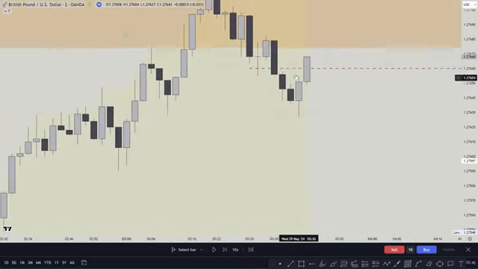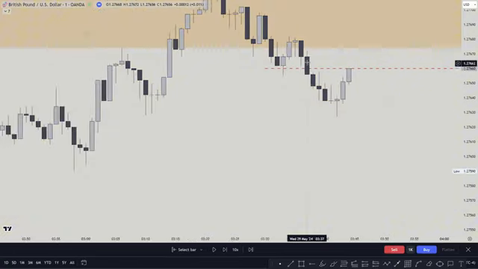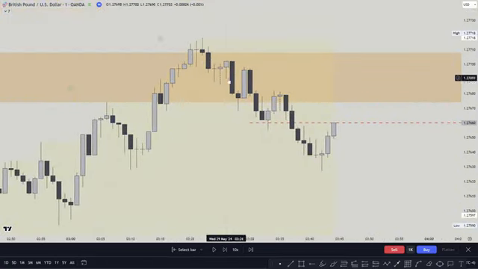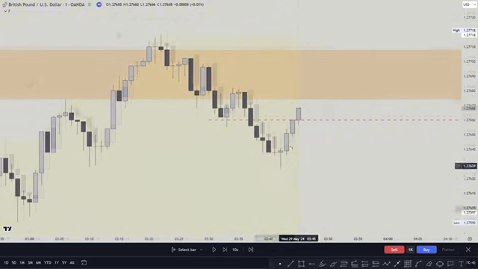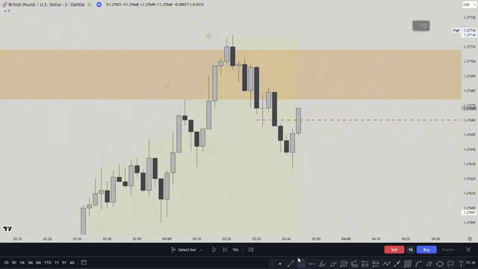We have a fair value gap here. On the 1 minute, we also have some fair value gaps and a liquidity level here. Also a liquidity level here, but this is too far. So playing here, we can see that we started to go up into the fair value gap on the 2 minutes. That's a clear fair value gap, so I could mark it on the 2 minutes because it's more significant on the 2 minutes, right?